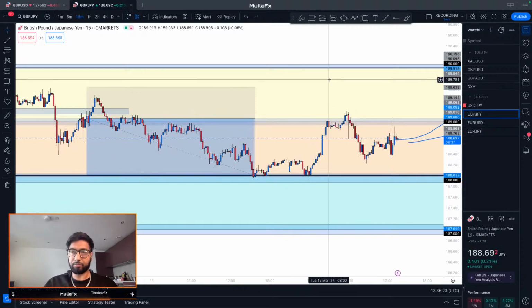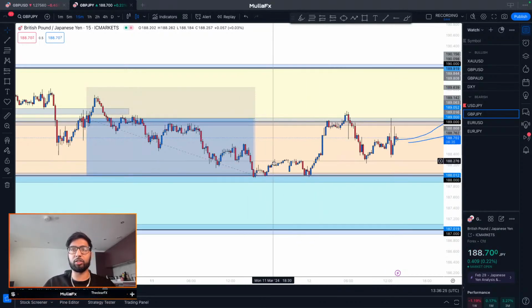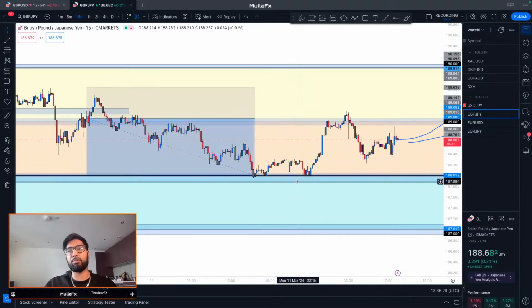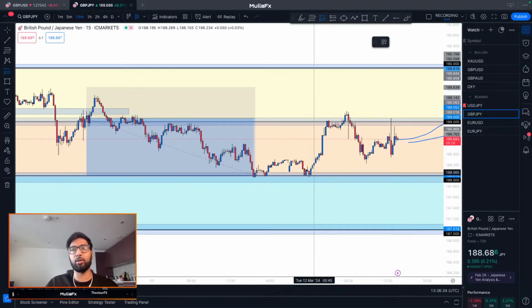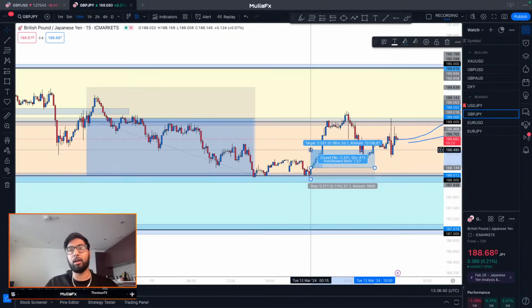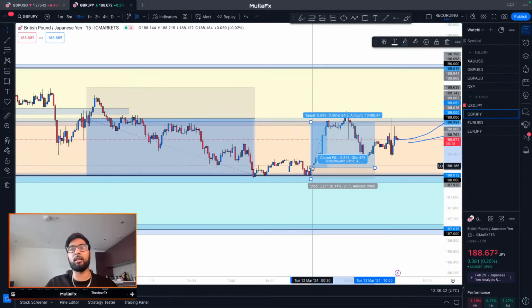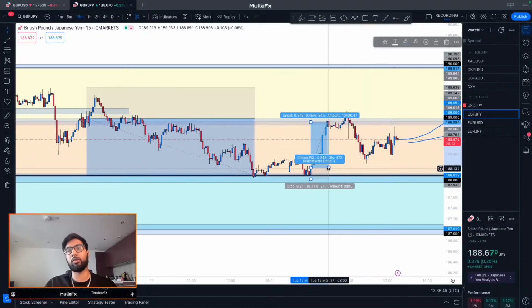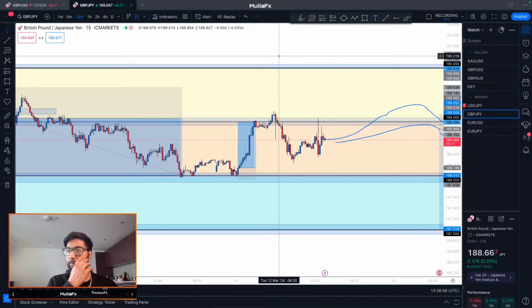Number 3 is price has broken structure. Price has broken these highs. Number 4 is price is at my key level, reactive at my key level. So we would buy it over here. Stop loss, we can actually keep it below the lows, giving it a nice sniper entry, and then take profit at the next key level that's there, giving us a nice 1 to 4 risk to reward ratio. Really, really good trade, okay?